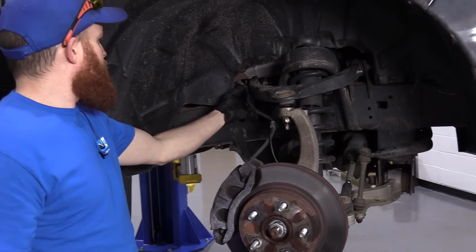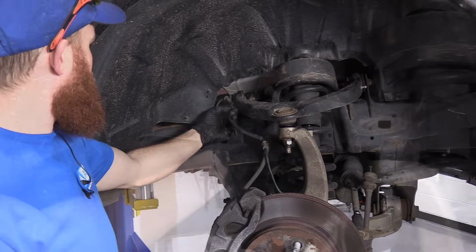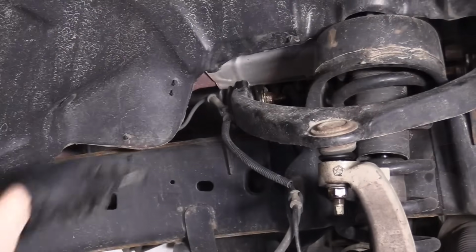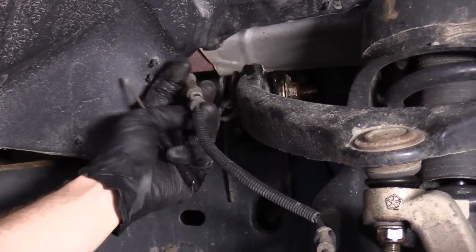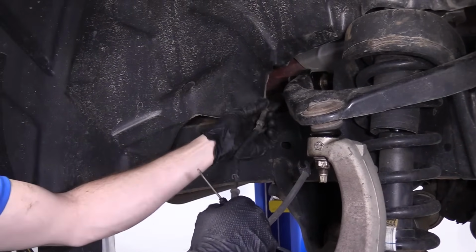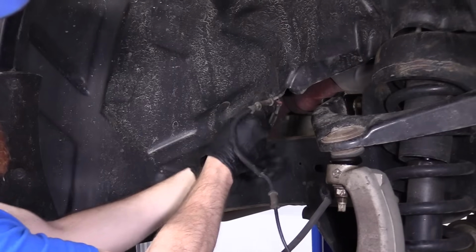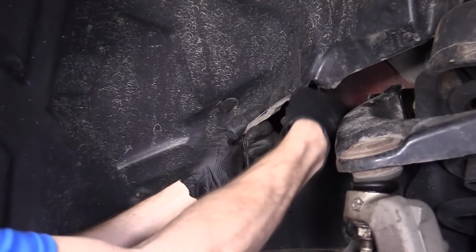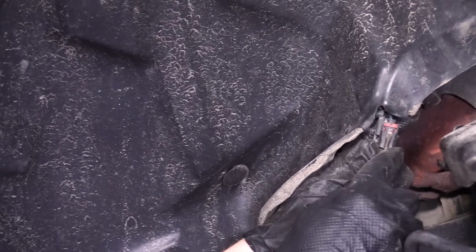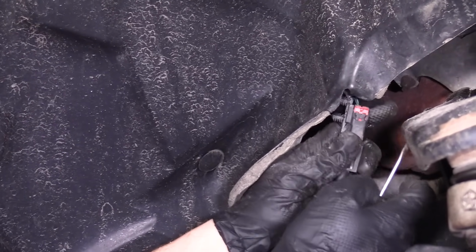Our next step, we're going to make sure that everything that's connected to the upper control arm is released. So we'll go ahead and relieve this right here. It's just a little pocket screwdriver to pop that free. Might be able to grab it with one hand while I'm holding the control arm. Nice. So we're going to take our small screwdriver, follow our ABS cable. Like I said, it comes up behind here. You can see it pretty good. If you want, you can try to get it back there, break it free. You could try to pull it all the way out of the fender housing if you want. It's up to you. It's got a little red clip, so we're just going to try to pry that up. You can get in between here, do that.